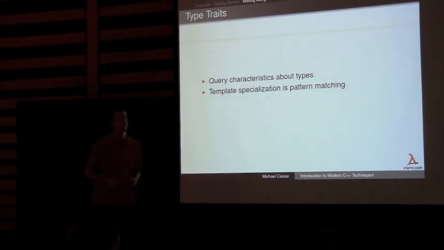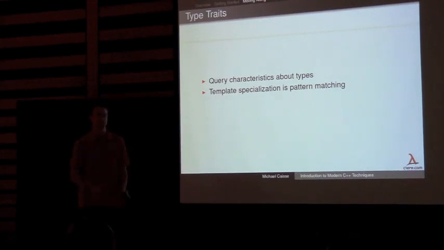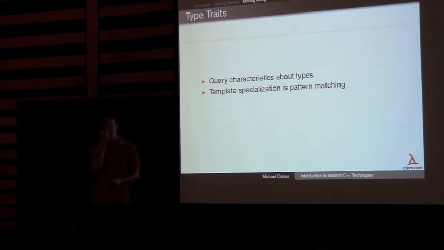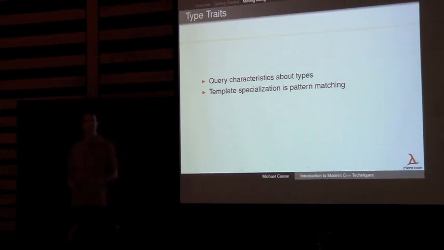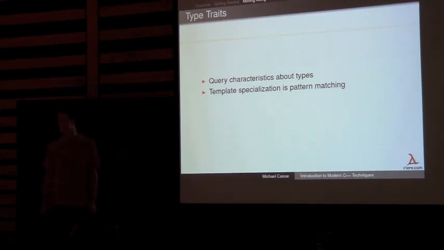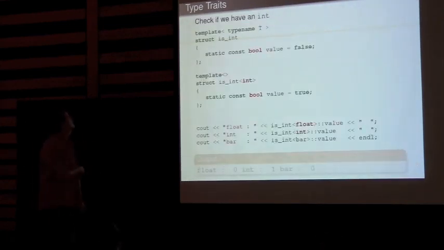Well, I mean, standard distance. Standard distance. Don't jump ahead. Standard distance is a perfect one, though. Why is standard distance a perfect example of what we're talking about? Because for some iterators, like a vector, you can do that by just doing math. It's O(1), and for other things you actually have to step through and it's O(n). Okay, and we wouldn't want to step through everything if we didn't have to, right? So we'd like to be able to make determinations of what we have, and then based upon what we have, do the right thing. Type traits, that's what we're going to utilize to do this.